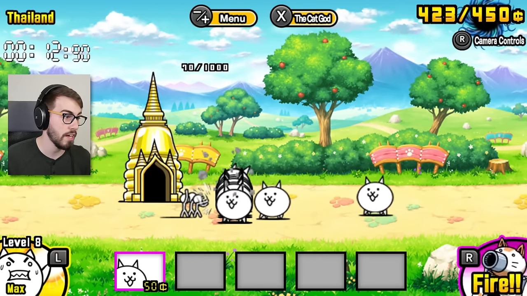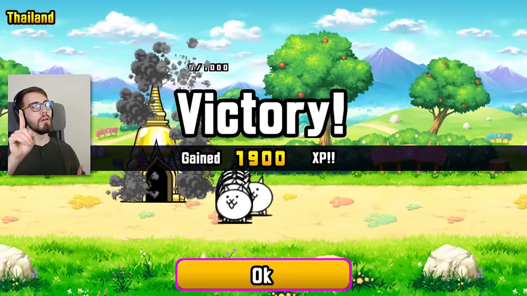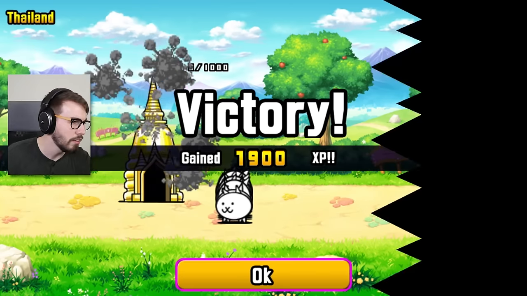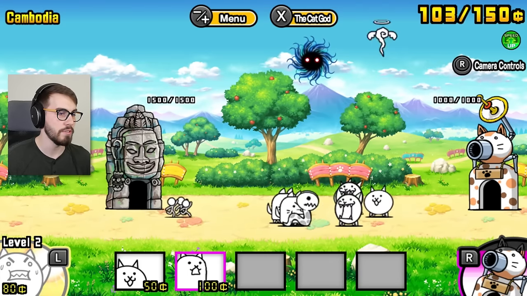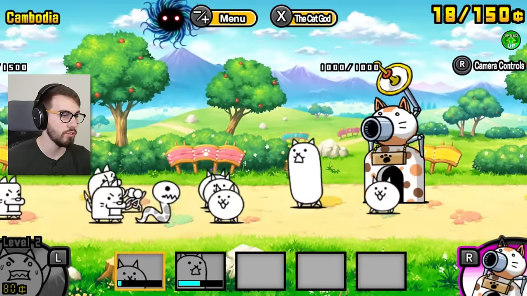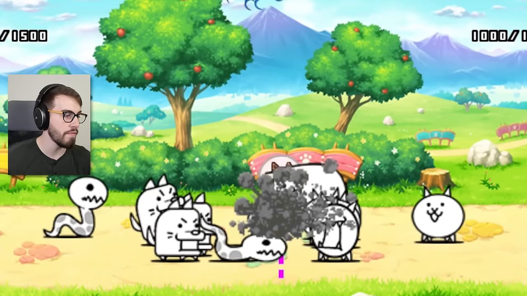Wow, look at those guys. Trying to stop me from beating the level before the timer runs out? No! Oh, I didn't get a thing. Oh, sad. Oh, I'm so sad right now. What's this? An exclamation mark on my missions? 100 cat food? Whoa! Should we put out the famed tank cat, guys? Look at him. He's so tanky. Bet this guy will never die. Bet this guy don't ever even die.